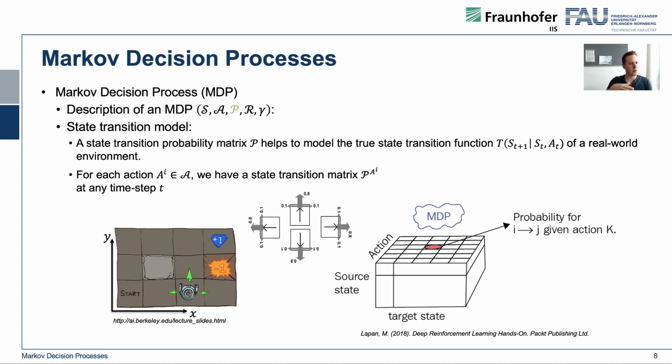So if you, for instance, consider that you're moving on a frozen lake, in this case you can easily imagine that taking a certain action does not necessarily take you one step forward. So there's also dynamics in the environments that lead to the fact that a certain action derives a different next state than you would expect. So there are probabilities assigned to a state and an action where you actually end up.